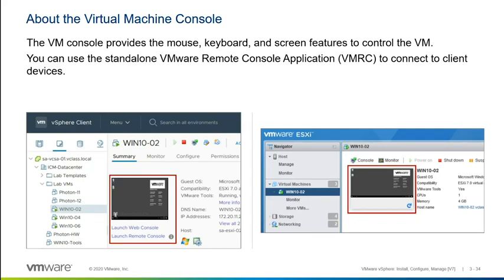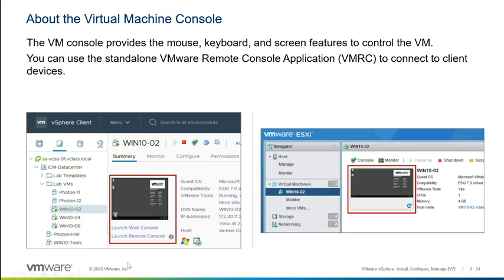In the vSphere client, we have a web-based VMware console, and you can launch it right here, Launch Web Console. This brings up a console for that virtual machine in a new browser tab. It works pretty well, but honestly, we've got some better options as well.